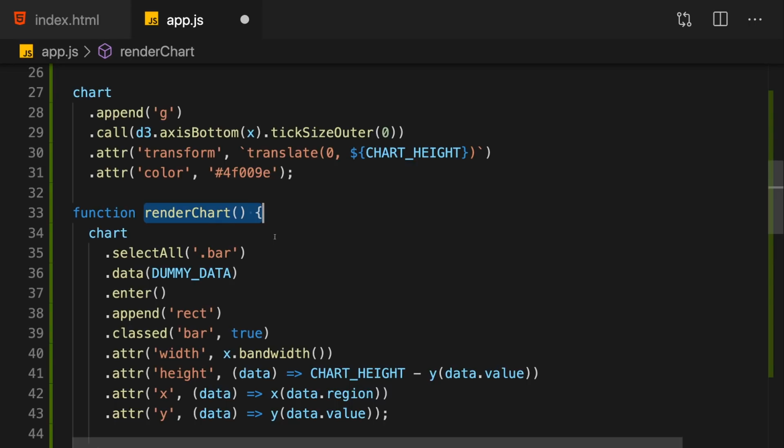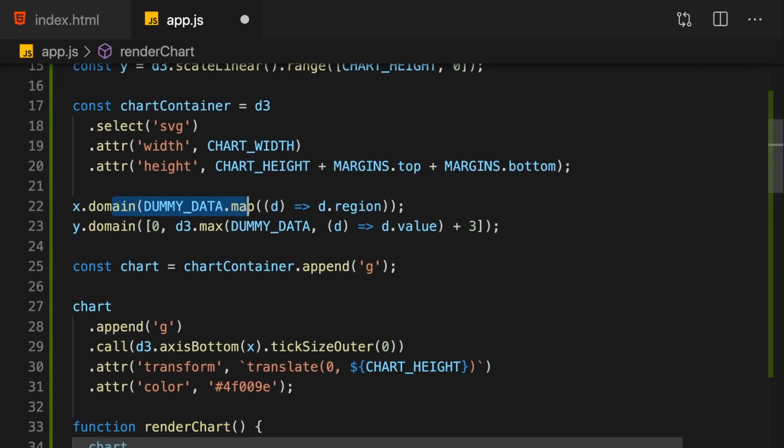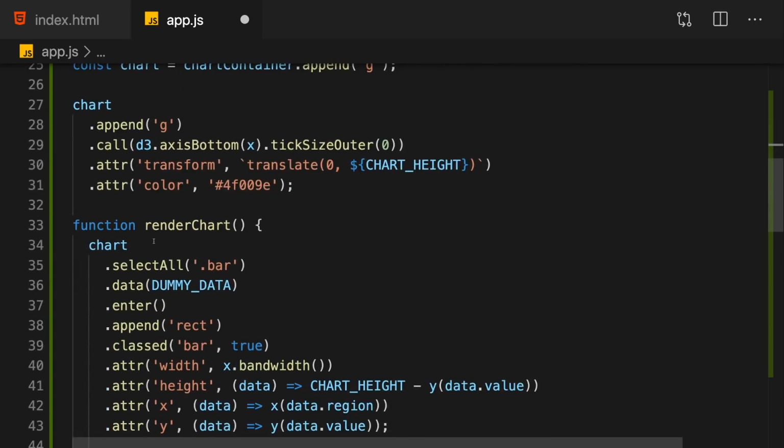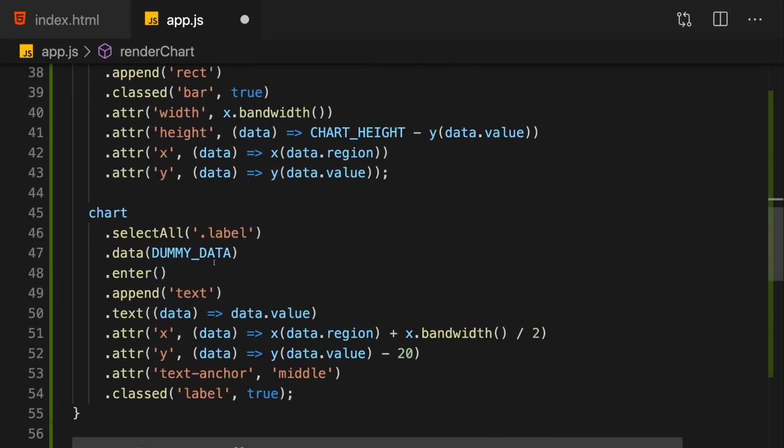And it's now the selectedData that should be used inside of the renderChart function, which will rerun when we change the data. Now, the domain and so on, there we can still use the dummy data because I don't want to change the scaling or the axis. You could do this as well, but I'm not going to do it here. So therefore, I only care about the data inside of renderChart. And here I use selectedData instead of dummyData, and the same here.